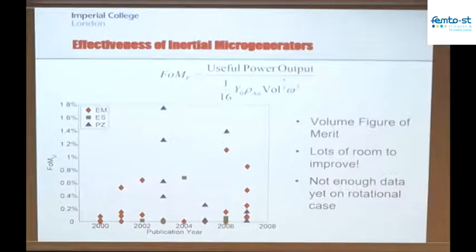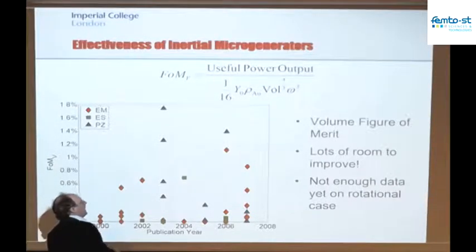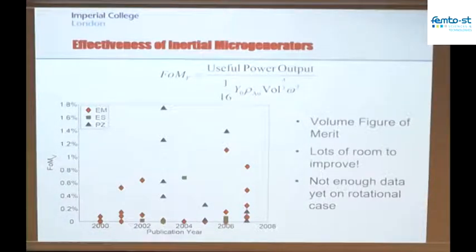Assuming we're not playing around with the harmonics in that way, let's assume that we've got pure sinusoidal excitations and sinusoidal damping forces. We then do that optimization that allows us to figure out that the mass occupies exactly half of the swept volume in the device, and so I can then calculate at resonance the amount of power that I can generate. That gives me an upper limit, so I can calculate my volumetric figure of merit, useful power output divided by that expression. You then look at what has been available in the literature, and see how well people are doing on this particular figure of merit.